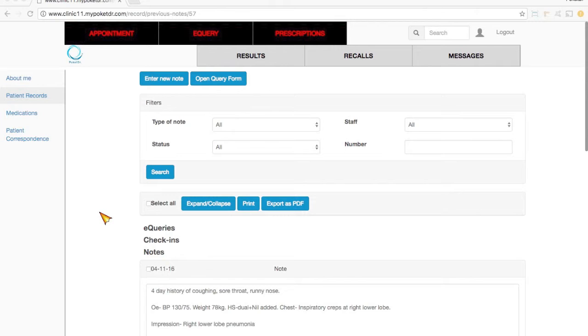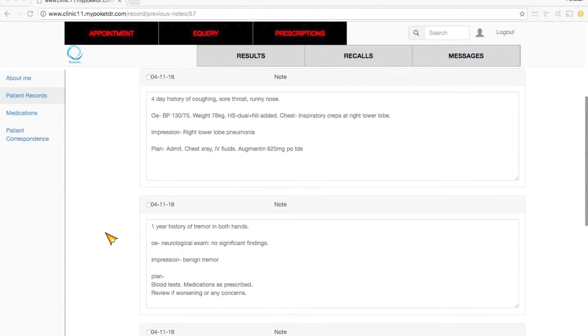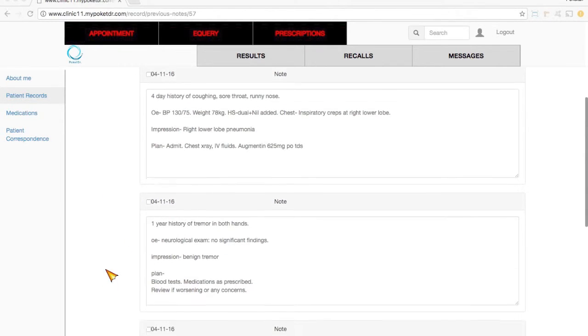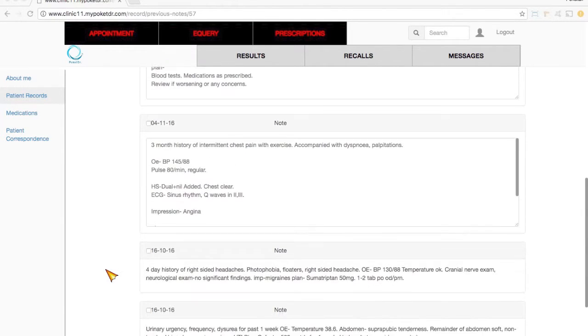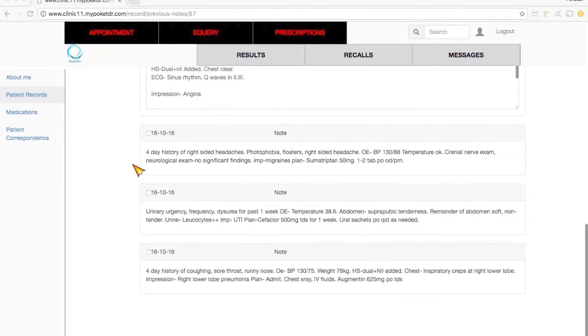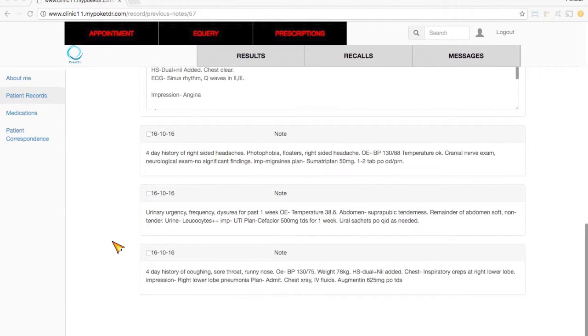So now let's take a look at our next feature, which is electronic medical records. Here I've opened up the electronic medical records of one of our dummy patients, Miss Katrina Kaff, and you can see that the medical records are very neatly laid out. These are all the records from the clinics and the hospital admissions, and they've all been laid out according to the date. So the newest notes are at the top, and the oldest entries are at the bottom.